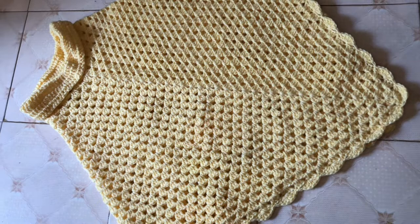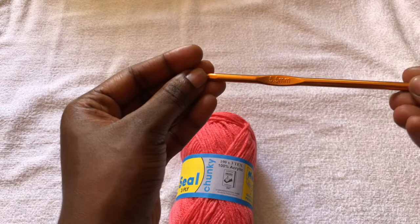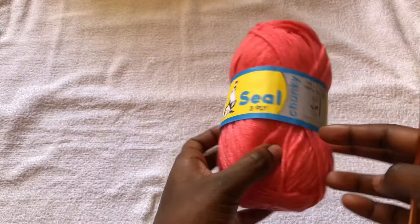So we are using a 5.5 mm hook. That's a 5.5 mm hook, and we are using chunky yarn. This is Seagull. In this project I'll use color pink to show you guys how I made the yellow poncho, and we're also using a pair of scissors.